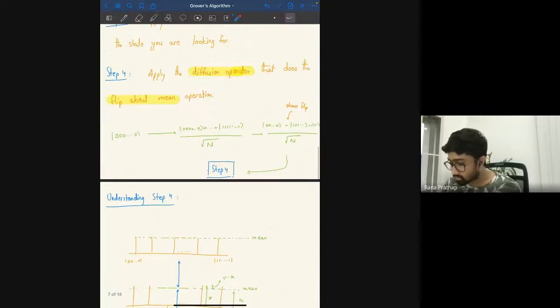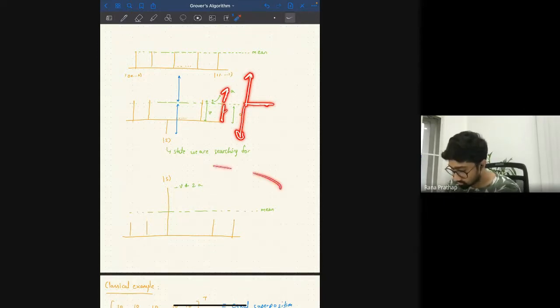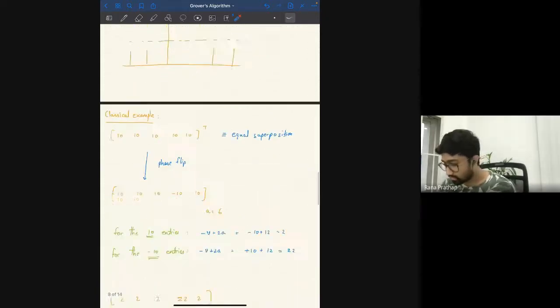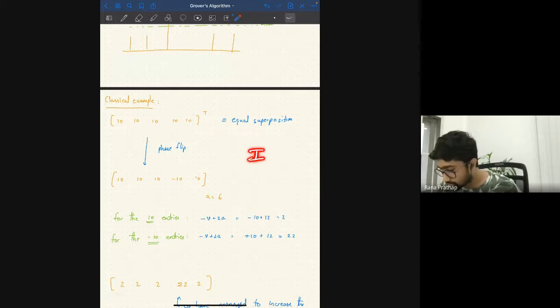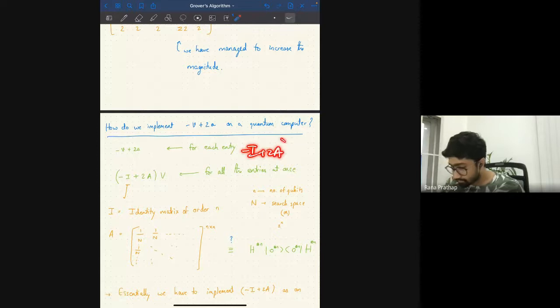Yeah. So just to understand the diffusion operator, you guys probably already know it, I'm just going to go quickly through it. Over here, suppose this is the input, and then you flip one of them, that is, you put that minus phase, and then the mean comes down a bit, and then you do a flip about this mean. When you do a flip about this mean, this goes all the way up there, whereas all of these only go till here, and that is what you're seeing over here. And this operation can be seen as minus I plus 2A. I know you guys already know that. In the morning, it was probably given as minus I plus 2A, right?